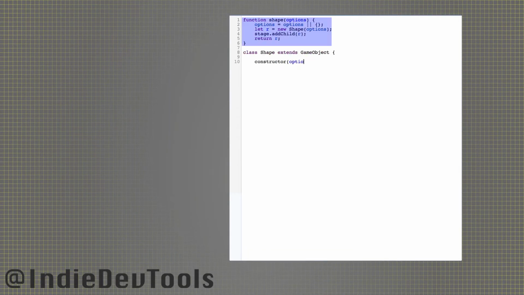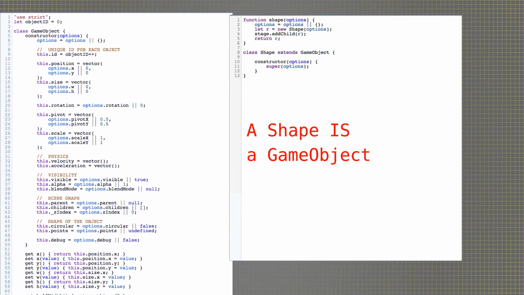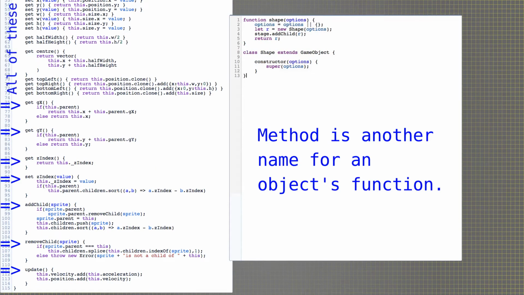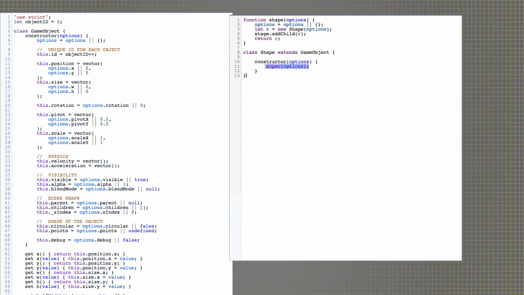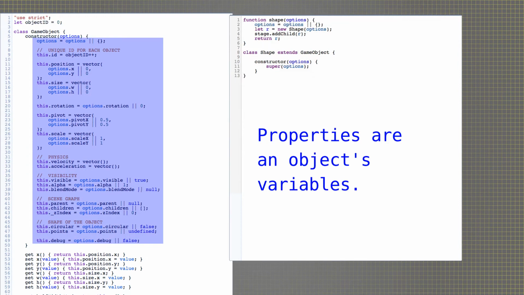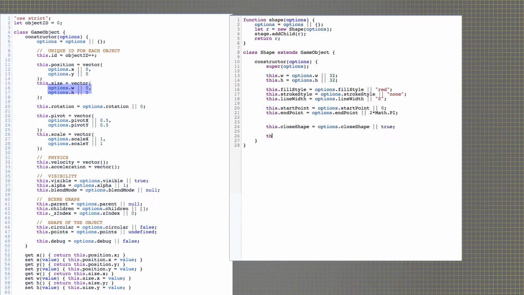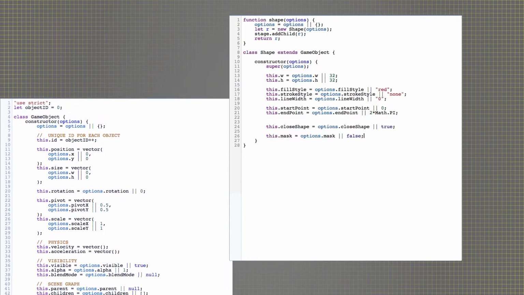At the top, we have a little helper function that creates a new shape and adds it to the scene graph. As you can see, the shape class extends the GameObject class, which means it has all the same methods. When you call super, it will call GameObject's constructor, giving the new shape all the properties of the GameObject as well. The default width and height for a GameObject is set to 0, but if you're making a shape, we can presume it will need to be seen, so I set the defaults here to 32.